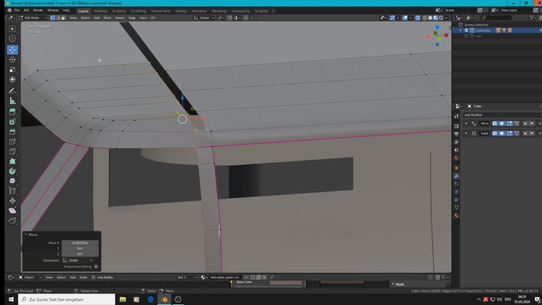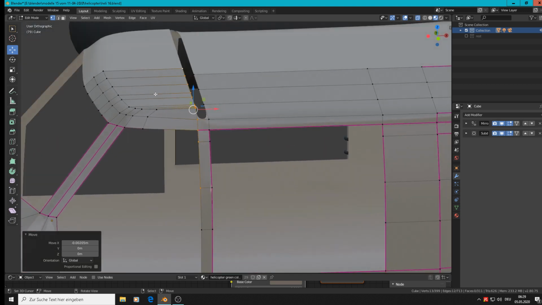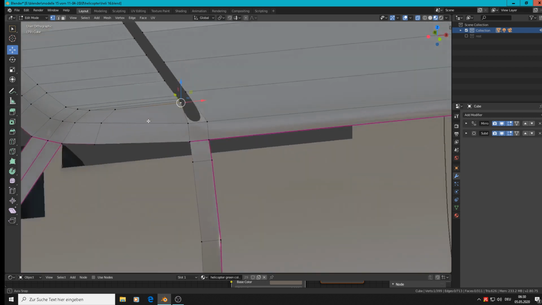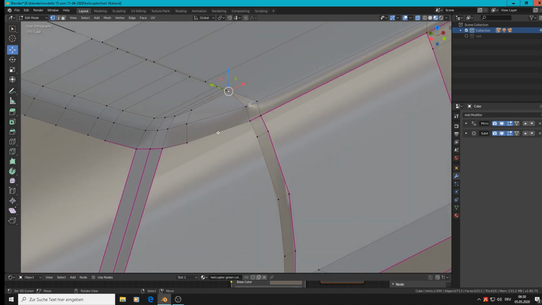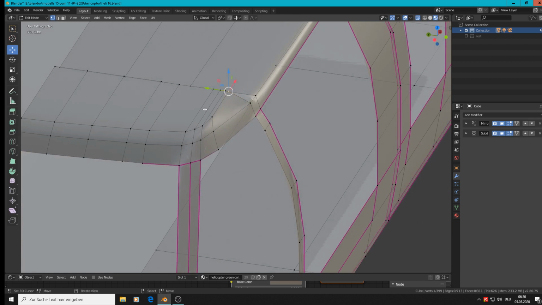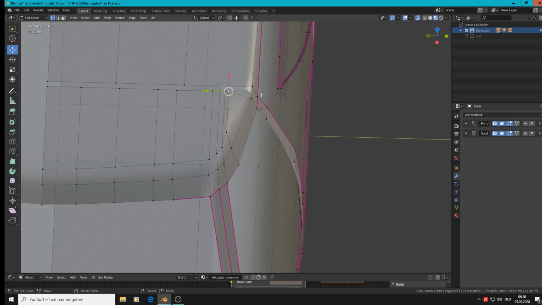As I said before, don't worry, we don't see that here later. So we have too many loops here, if you ask me. There are three, and it is a different count from there to there. That is bad also.